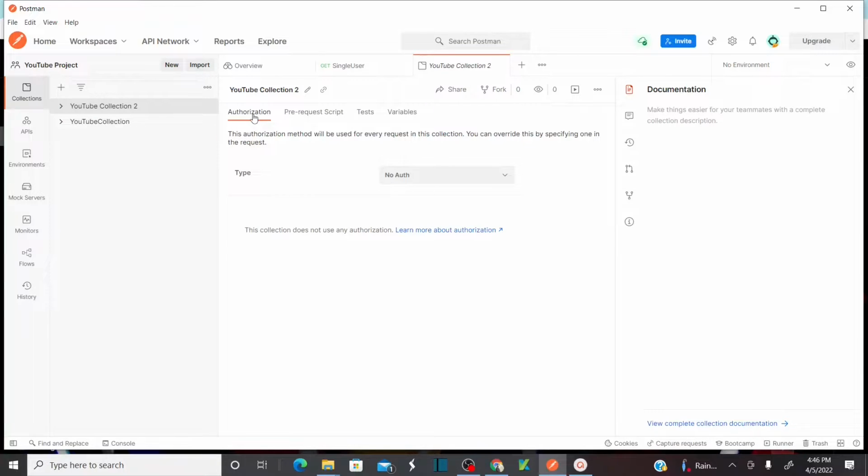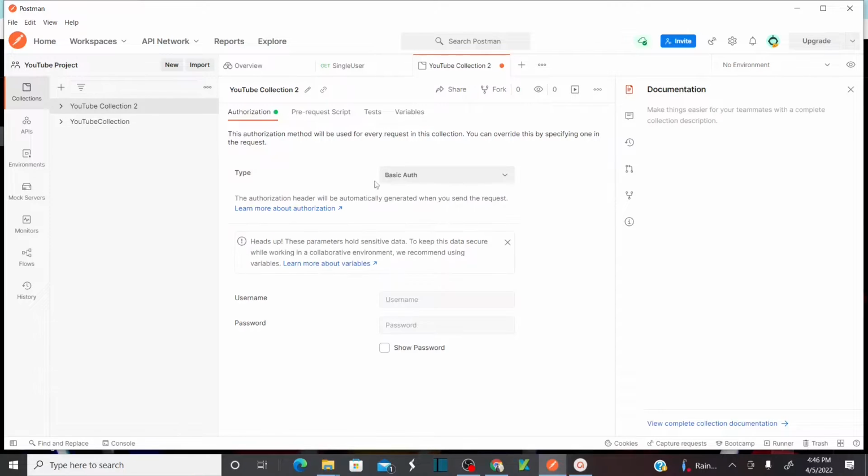That means if you are using a common authorization for multiple API requests which are logically divided and you would like to store them in this particular collection, if those multiple API operations are logically interrelated and they are using the same authorization, then you need to provide authorization once at the collection level, so that you need not provide this authorization for every API request that you are going to add into this particular collection.